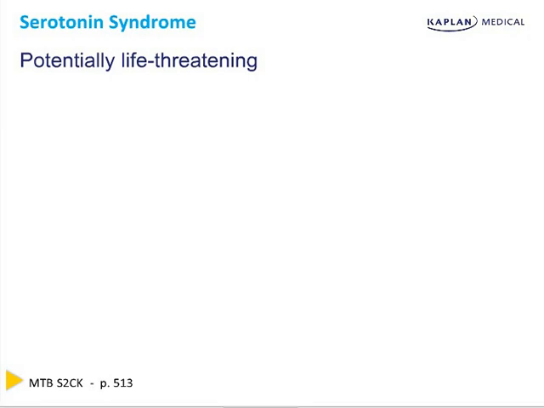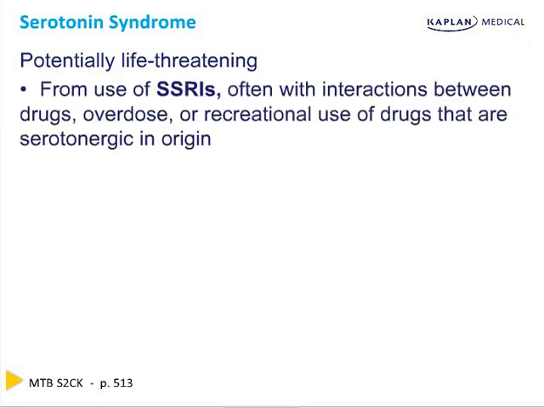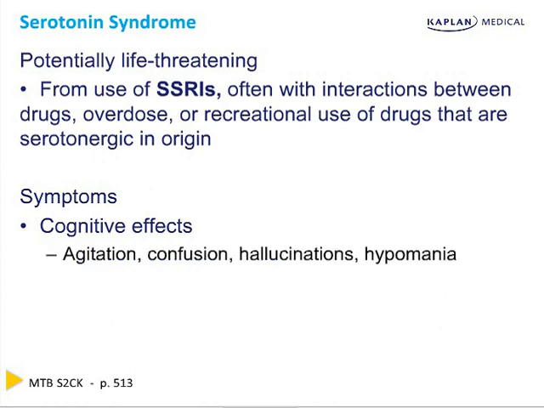We discussed earlier what happens if you mix an SSRI with an MAOI. You wind up possibly with serotonin syndrome, and it's potentially life-threatening. You can also see it with SSRIs at high doses, or with recreational use of drugs such as LSD or the psilocybin in mushrooms that are serotonergic in origin. So remember, an SSRI prevents the reuptake of serotonin from the synaptic cleft back to the presynaptic cell. So you wind up with too much serotonin, so it's constantly interacting with its postsynaptic receptors. What you see symptomology-wise is cognitive effects, agitation, confusion, hallucinations, and hypomania. Those are hallmark signs of serotonin syndrome.